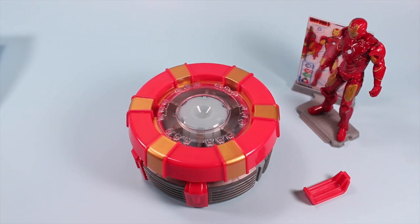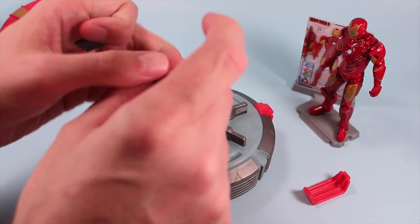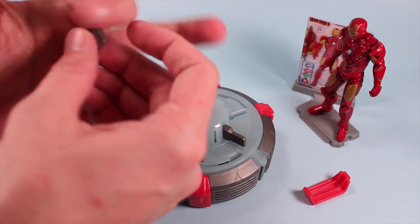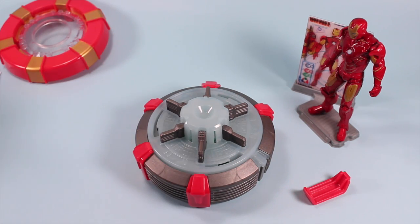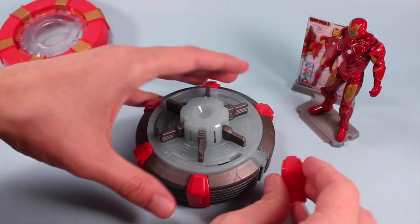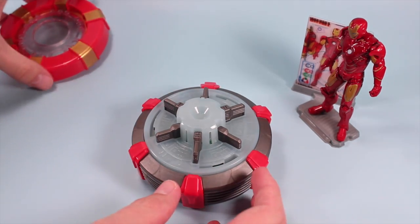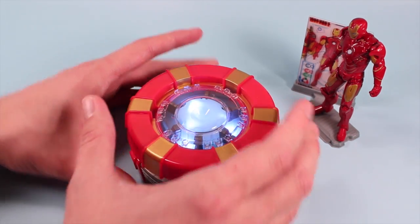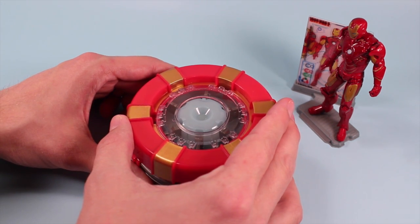Now I'm going to attempt level three. We just pop off the ring again and move these pieces around — put three down here, two here, and one here. I'm going to write it down so I don't go crazy, and put the ring back so I don't kill anyone else in the lab. That felt a lot more solid this time. Definitely a longer sound effect — it sounded more strong that time.